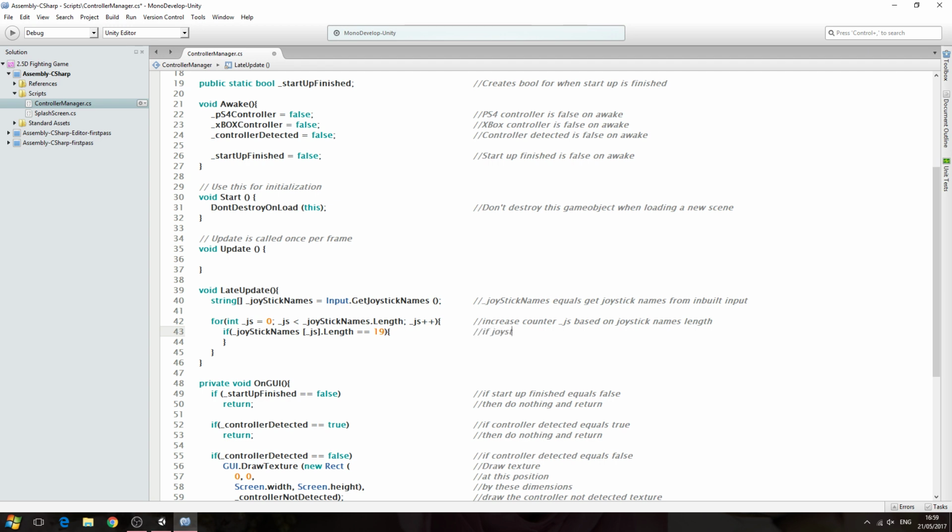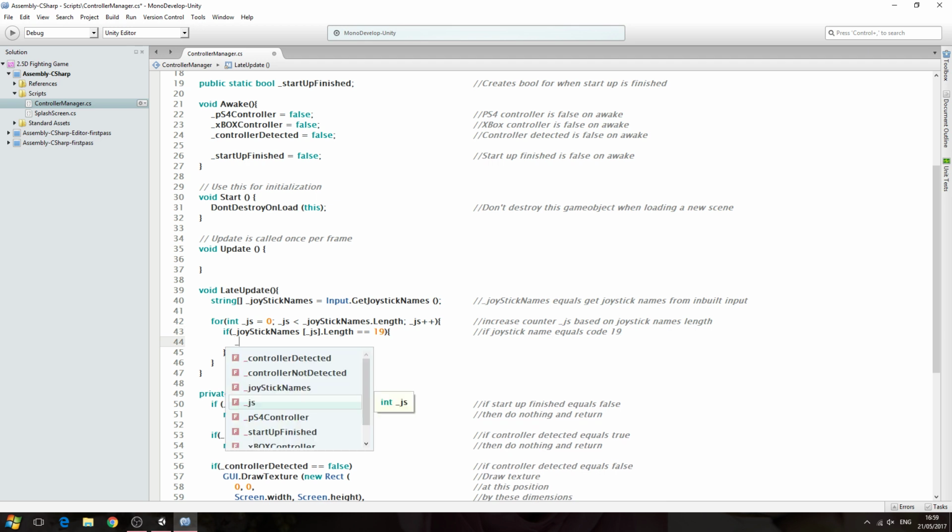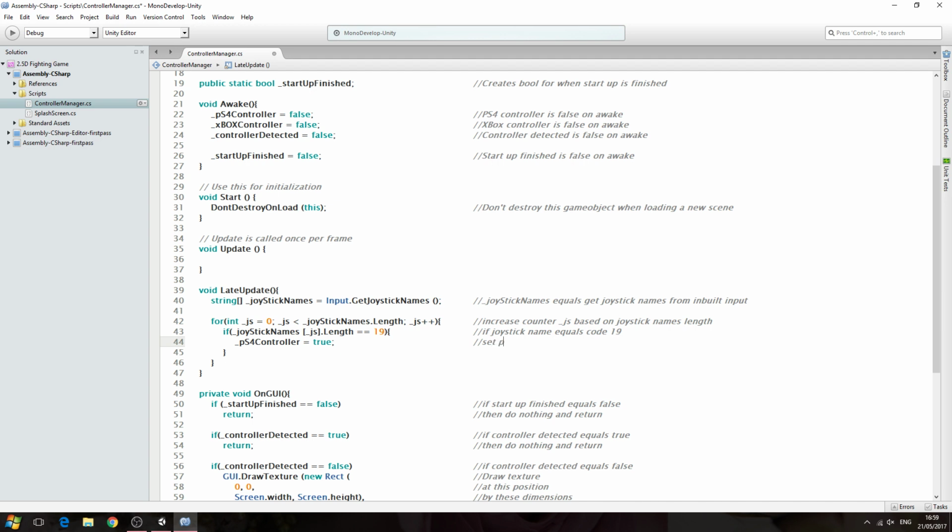If joystick name equals code 19, underscore PS4 controller equal true. In the comments, set PS4 controller to true.